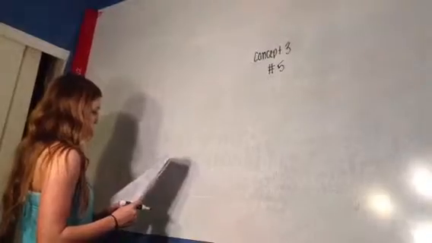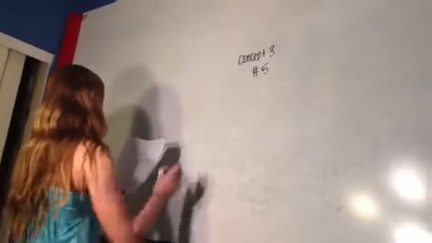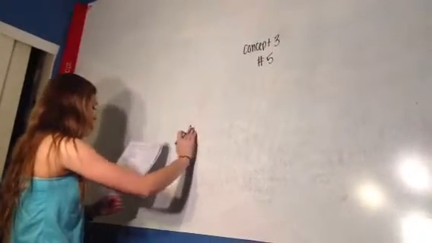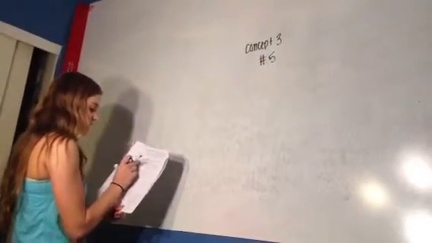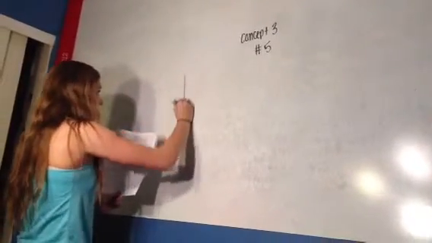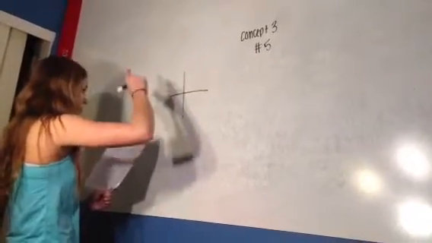Concept 3, number 5, it asks you to sketch force diagrams for 3 different situations, as well as write equations for the sum of forces in the x and y directions. So for the first system, you have an Atwood's lab, and it tells you that it's accelerating and that there's friction because it says that the coefficient of kinetic friction is greater than 0. So you draw your force diagram, and it's not accelerating up or down since the block isn't leaving the ground.